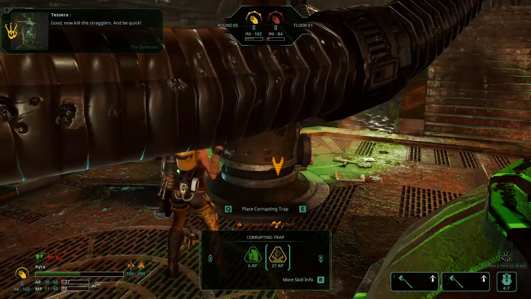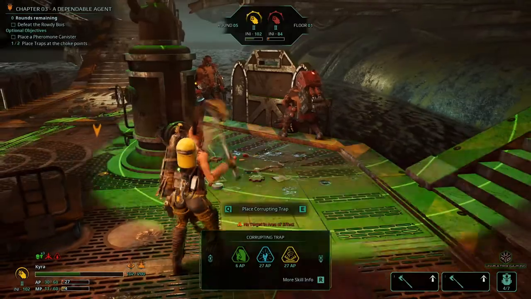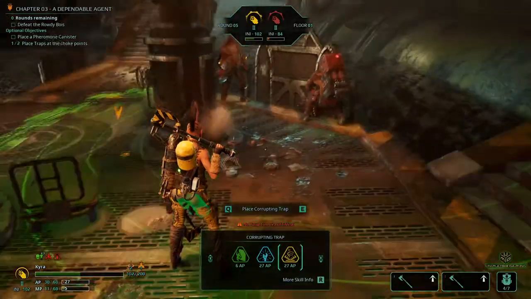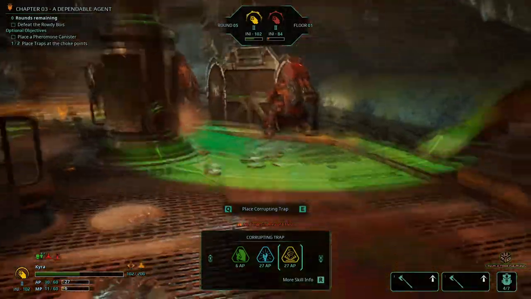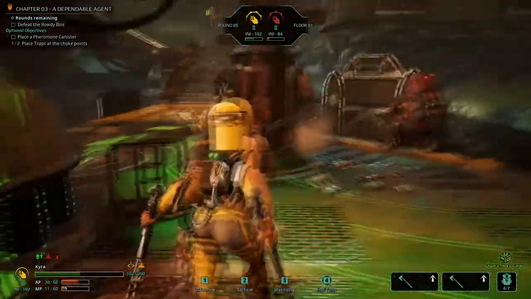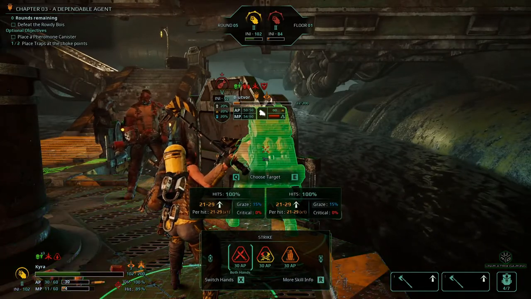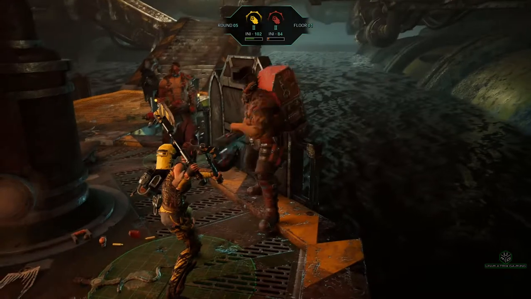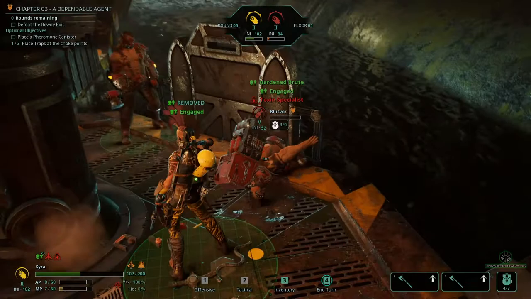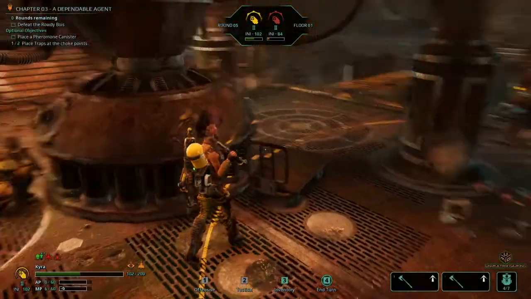And be quick. We can do a corrupting trap. Do a corrupting trap. No. Gonna have to go both hands here, aren't we? Kinda want to try and save some action points to move afterwards and hide. And if that woman does that, we haven't got enough action points to do anything now.